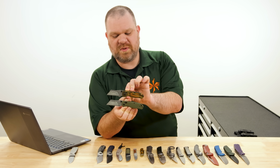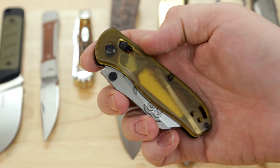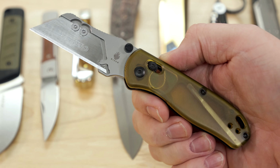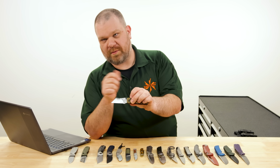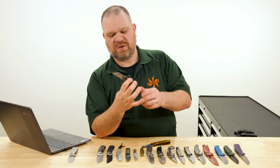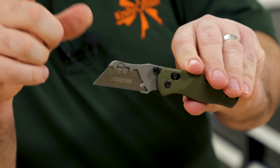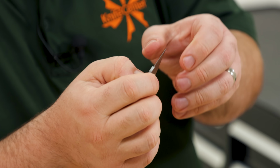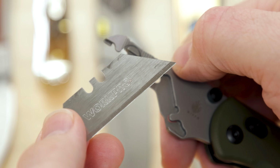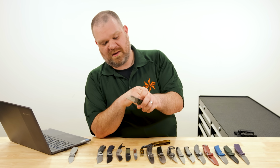The only difference between them is the way in which the blades attach to the blade holder here. The Uti Bear 1 uses a pair of T8 Torx screws right here, and the Uti Bear 2 uses a toolless removal system. I will say, however, the toolless one is actually a little more finicky to use. You gotta be a little more careful with it, and you gotta kind of pull down rather than out. As you can see, I'm having a little bit of squirminess on it right here, even on camera.